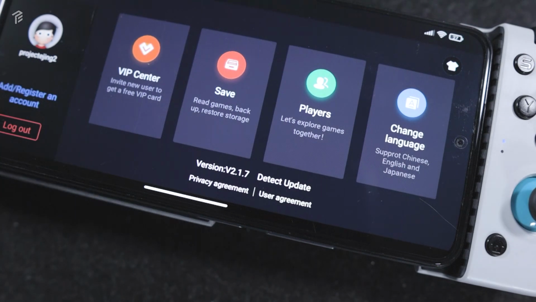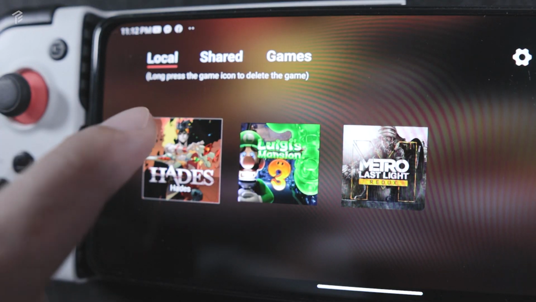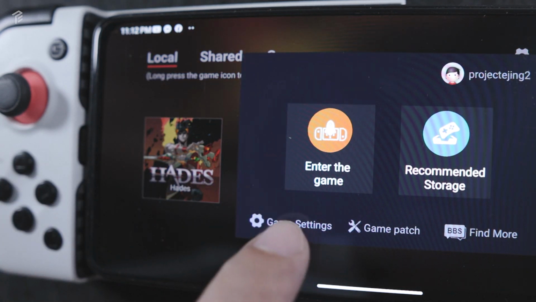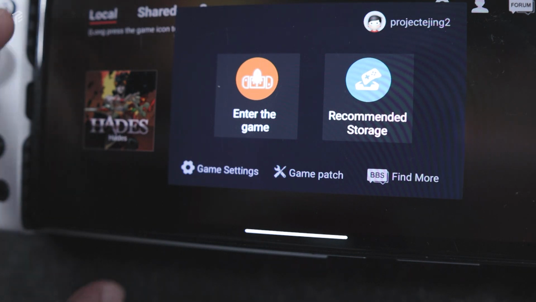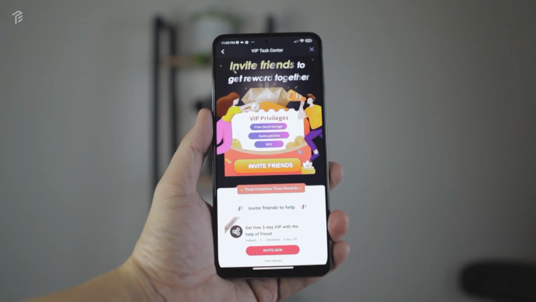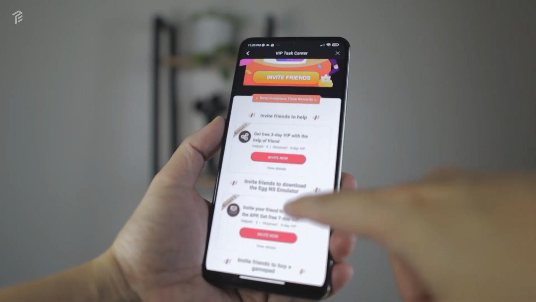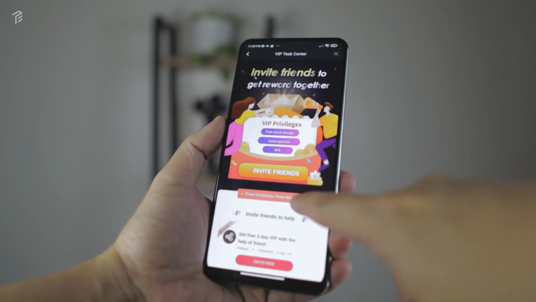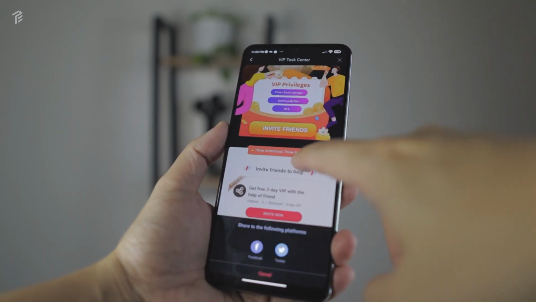To start things off, here's what I noticed from the latest version. The homepage has a better interactive experience. They've changed the placement of the in-game settings and added a game patch, but you can only use it for 15 days only, unless you want to invite friends or invite someone to buy the Gamersir X2, which will extend your privileges. I'm not really fond of this, but yeah, that's how it works.